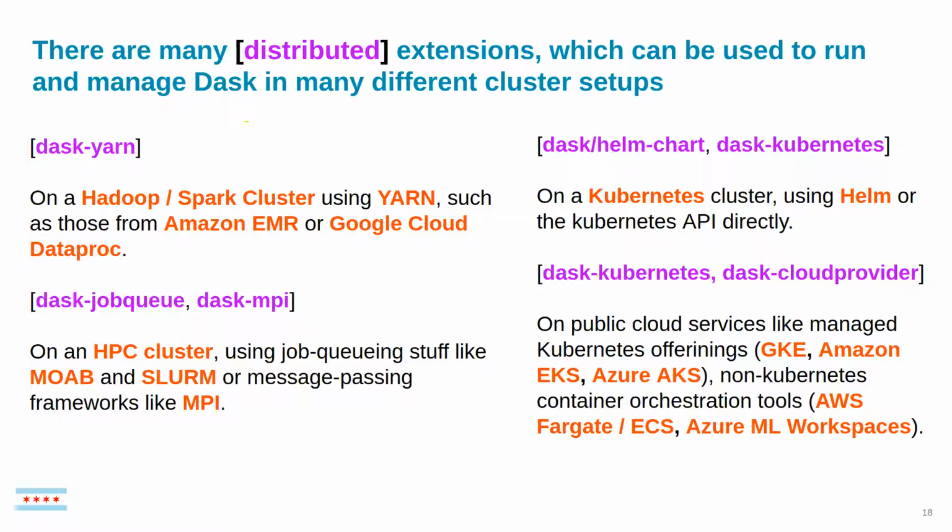There's a Dask Helm chart that you can use to set up Dask. There's a Dask Kubernetes project that'll let you connect to kind of any Kubernetes cluster. And there's a project called Dask Cloud Provider. What Dask Cloud Provider will allow you to do is connect to other non-Kubernetes cloud services for running containers or running workflows. So at the very end of this talk, I'll show you a demo using AWS ECS, which is a thing that runs Docker containers on AWS EC2 with no Kubernetes. It's just like good old Docker daemons.